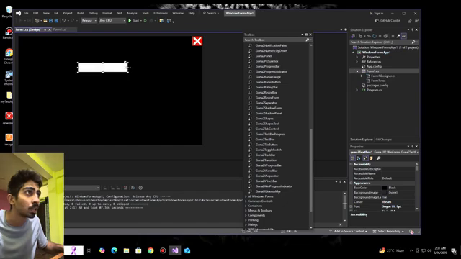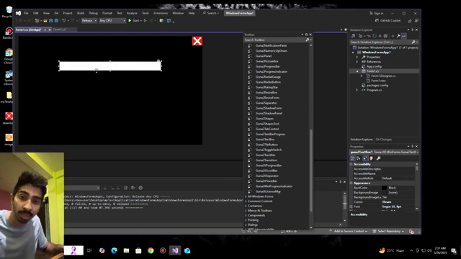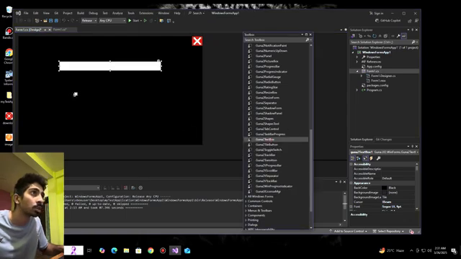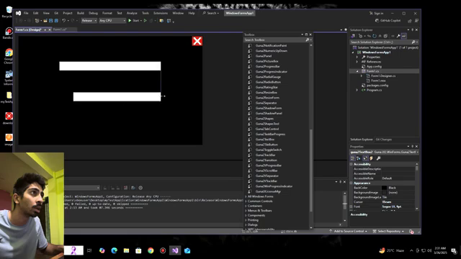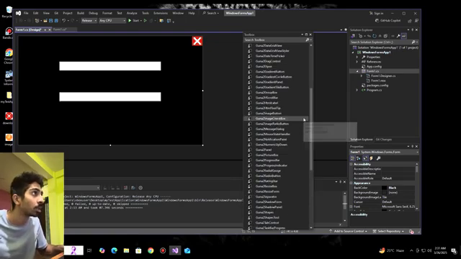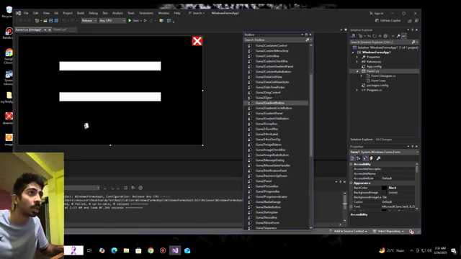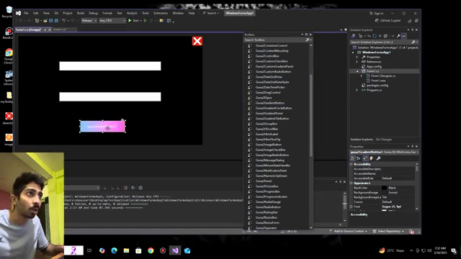Now let's stretch out this text box a little bit. In this text box, the user will enter his username. And let's create another text box, stretch it out and make it the same size as the username box. So here the user will enter his username, and here he will enter his password. And now let's create a beautiful button, not a simple button but a beautiful button. We'll be using Guna2 Gradient Button. We'll click over here. As you can see, it says Guna2GradientButton1. So let's change the text.